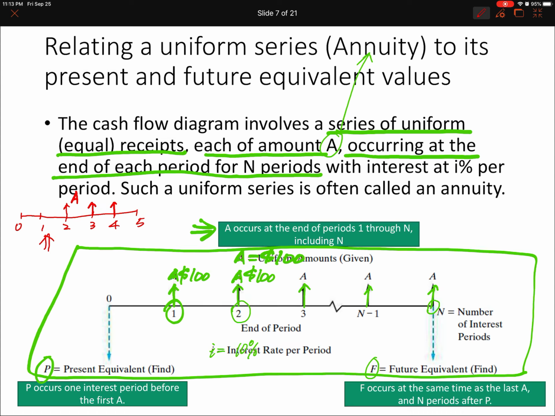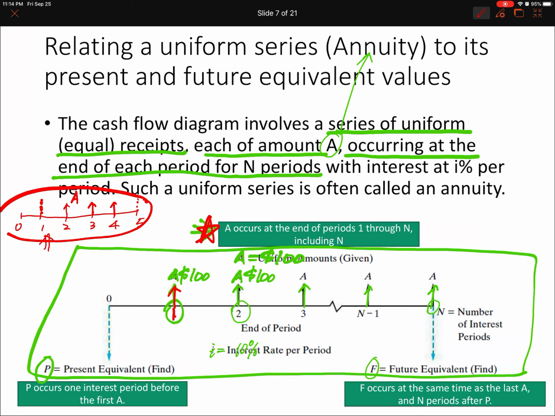Why? Because it doesn't follow the rule. The rule is to use the method we're going to talk about later. You need to have your annuity begin at the end of the first period, which means you need to have something here. And also you need to have it through the n period, including n. So you need to have something here. In that case, you can use the equation in the next slide. Otherwise, it's a different problem. So be careful about this, and always check on the cash flow diagram that you have the annuity at the end of the first month.